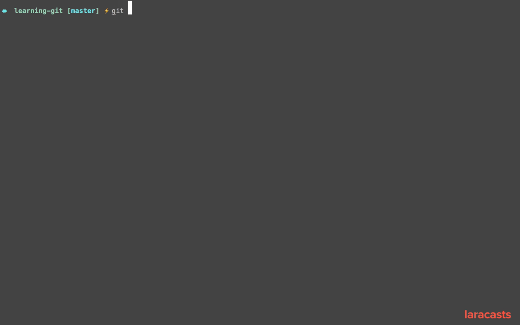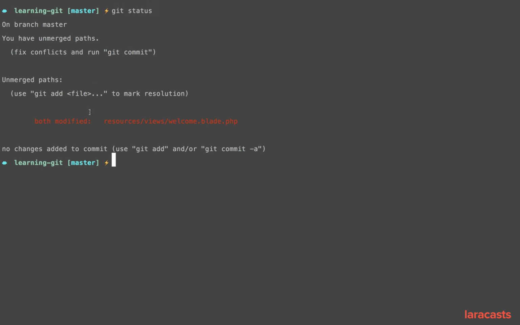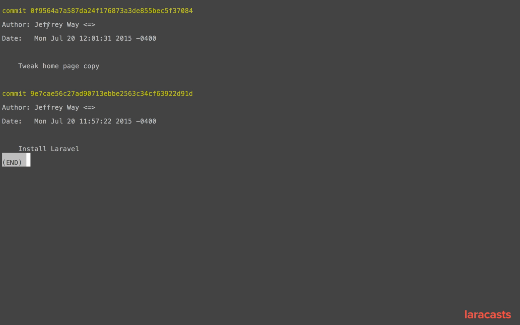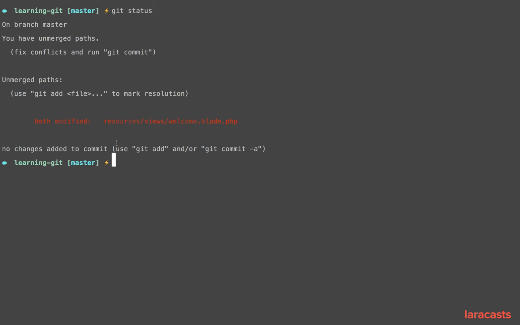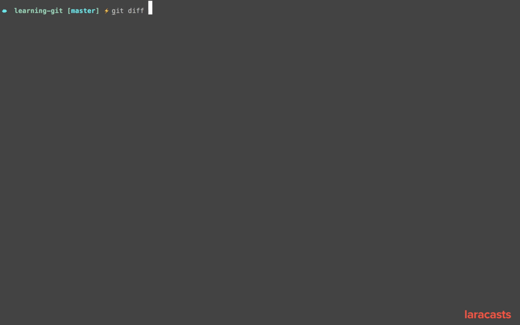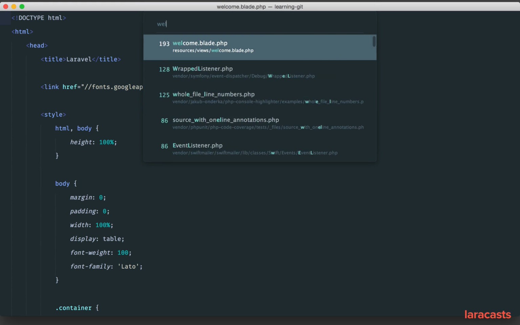I'll show you. Git status, and here we can see, yep, we haven't committed anything just yet like we did before. No commit. So when we run git status, we can see where the merge conflict occurred. Because remember, if you're committing 10 files, very possibly 9 of those files could be merged automatically, but one file has a conflict and you need to fix that before you can commit everything. Now, if I were to copy this and run git diff, we could see the difference. Or if I were to open up the file itself, we can view it there.